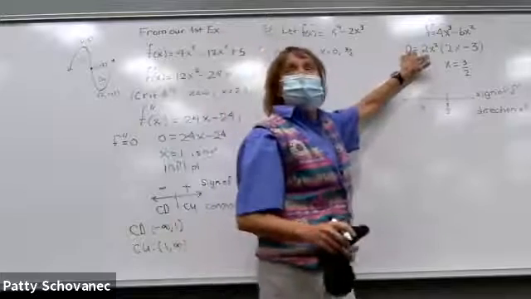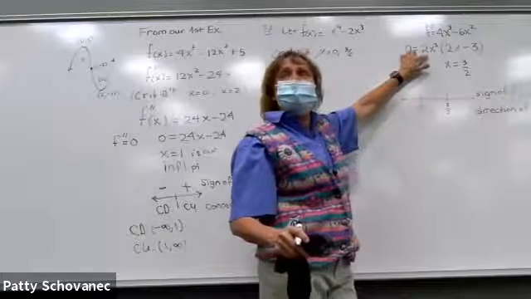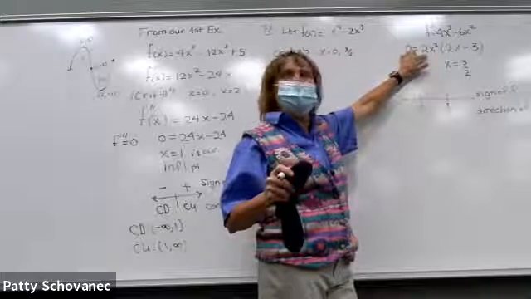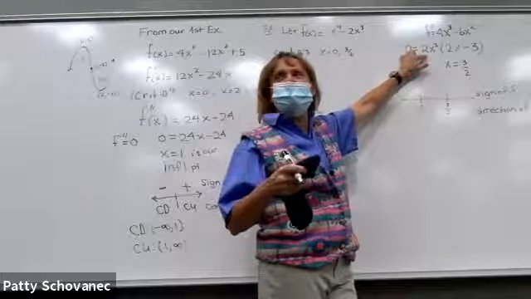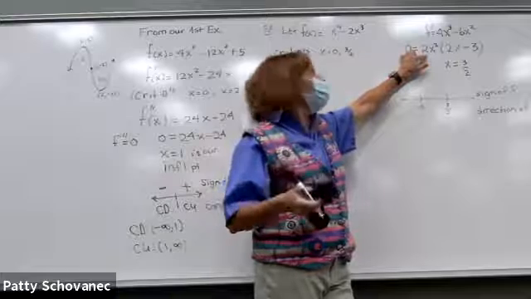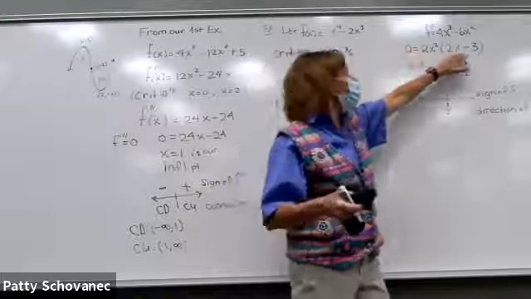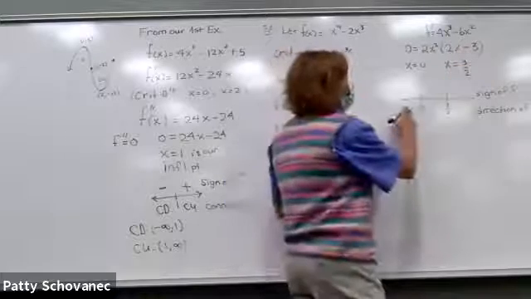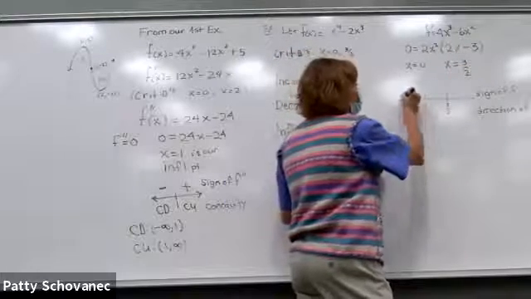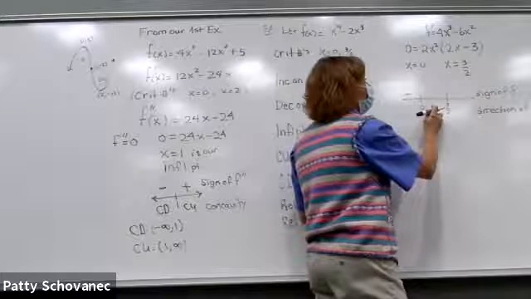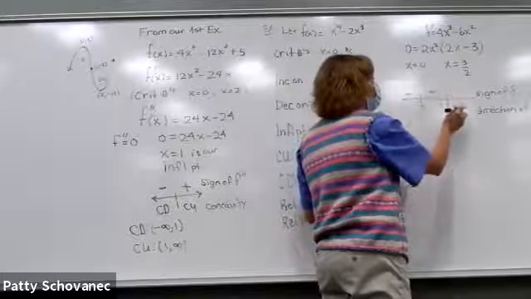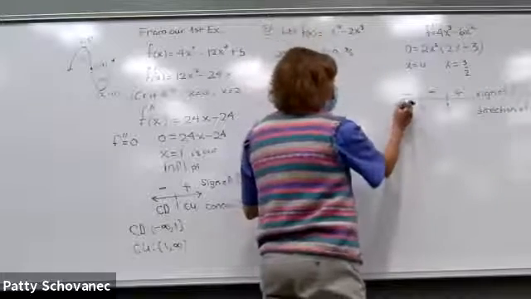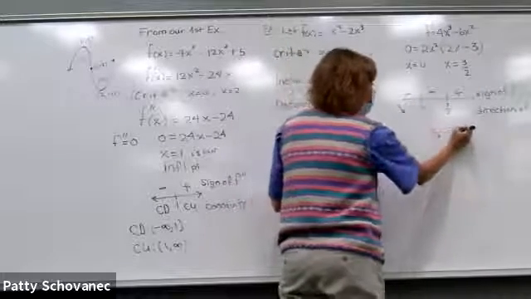This makes it easy to plug it in here in the factored form because this first factor is squared. Don't listen to what I say, listen to what I mean to say. It's an x squared, so no matter what I plug in here, it's positive. So whatever the sign of the second factor is the sign of the derivative. So if I put a -1 in there, -2 minus 3 is negative. If I put a +1 in there, 2 minus 3 is negative. If I put a 2 in there, 4 minus 3 is positive. So I have a graph that's going to go down, continue to go down, and then go back up.